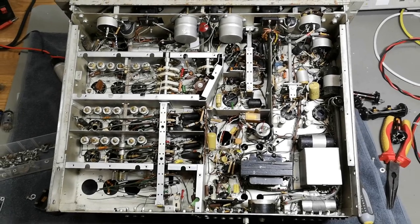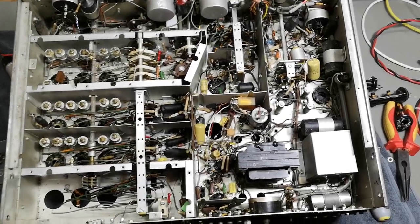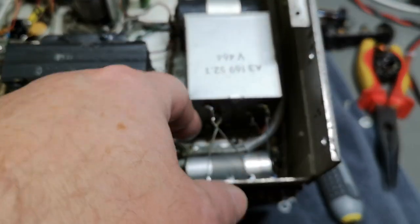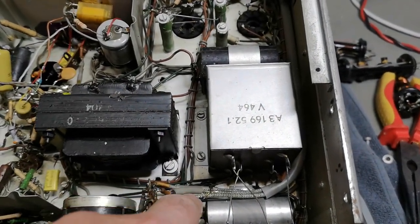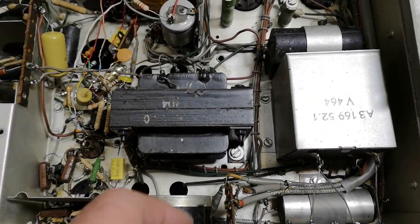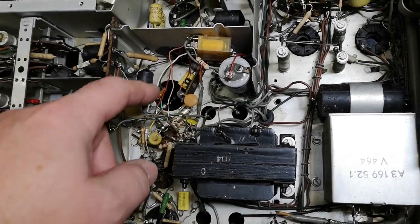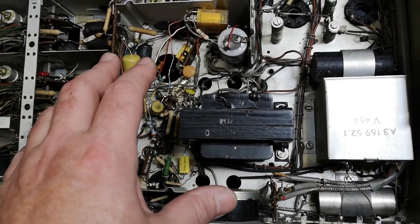I think I forgot to show the bottom part of this unit, so here we go, better late than never. I think this is some antenna connections and some transformers for that. We've also got some coax cables here. This will be the inductor for some high voltage filtration. I took away the capacitors and some of the inductors because I wanted to show you guys what is inside.